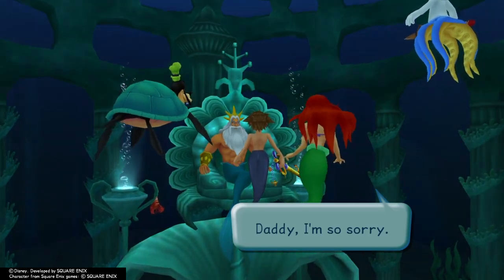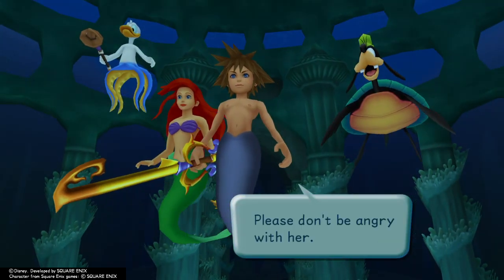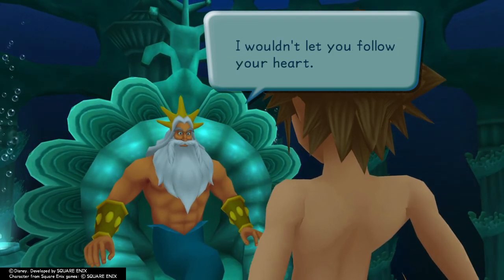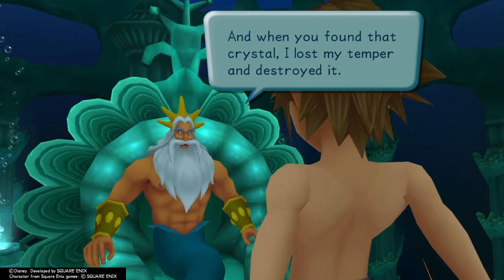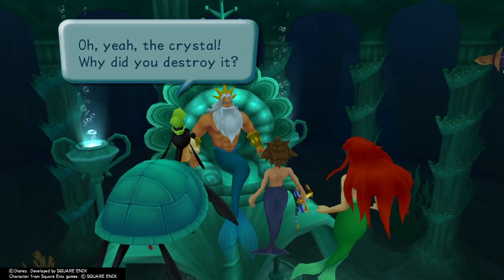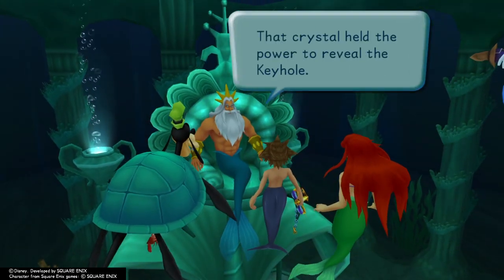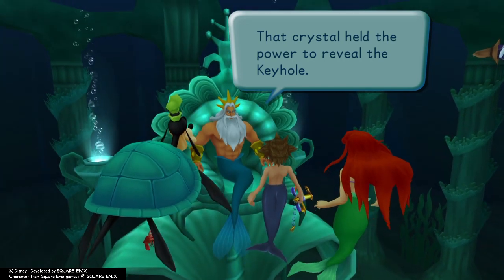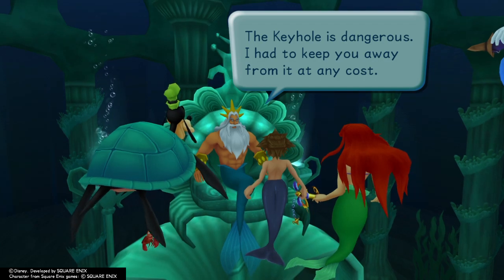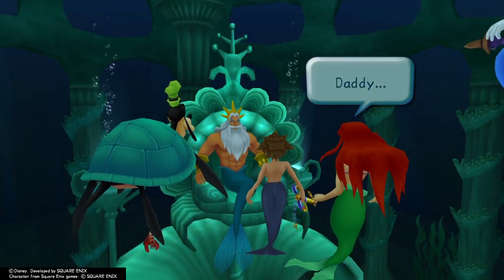Daddy, I'm so sorry. Please don't be angry with her. It's my fault. You followed Ursula because I wouldn't let you follow your heart. And when you found that crystal, I lost my temper and destroyed it. Oh yeah, why did you destroy it? That crystal held the power to reveal the keyhole. The keyhole is dangerous. I had to keep you away from it at any cost.